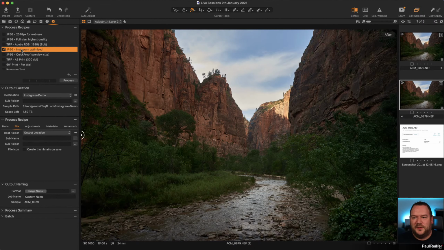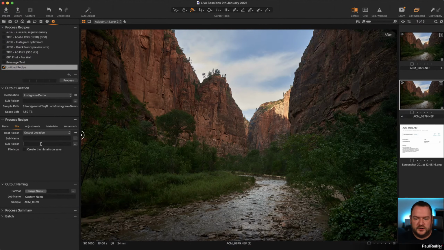Now, let's go into our Instagram optimized recipe. And in fact, rather than this, I'm going to create a new one. So we're going to leave it in Instagram demo, output location. If I wanted to, I could call it 1080 wide, and there's a reason why I'm not going to call it that. Instagram output, whatever. So a few things. Instagram itself, there's a lot of rumors and theories out there that if you keep your image under 500K, or if you keep the compression under 60% or whatever, Instagram won't touch your picture.